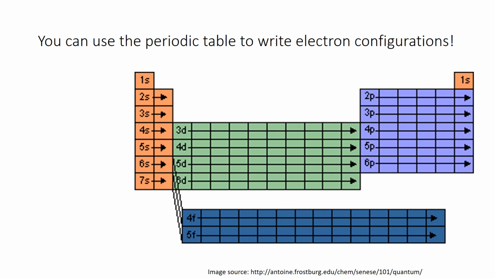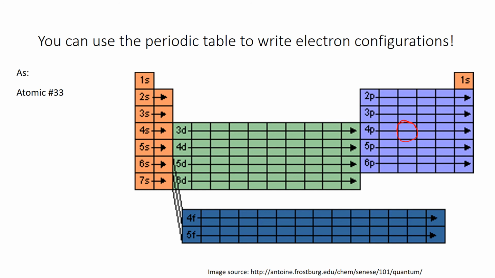Okay, let's try one last one. We're getting longer and longer, but I want you guys to see how this works. So let's look at arsenic. So arsenic is atomic number 33, and it is actually right here. So that is in the fourth row of the periodic table in column 15.